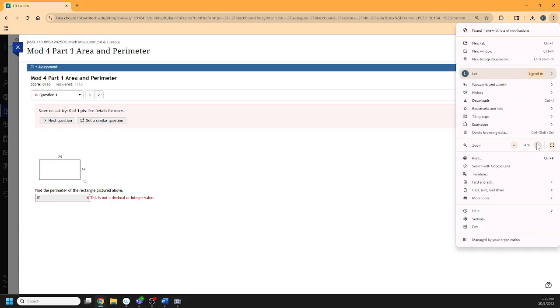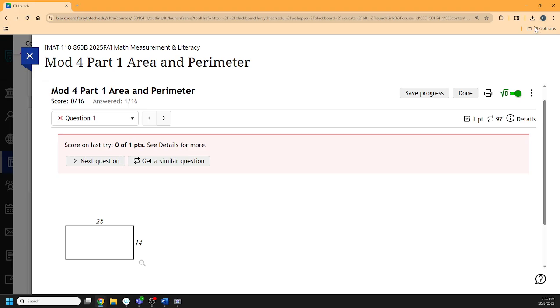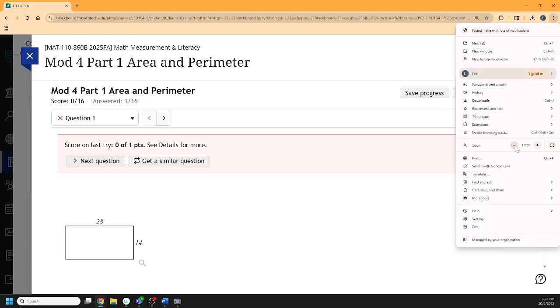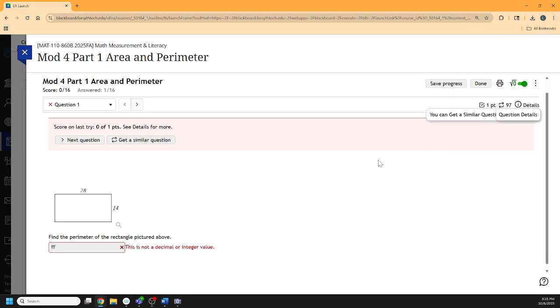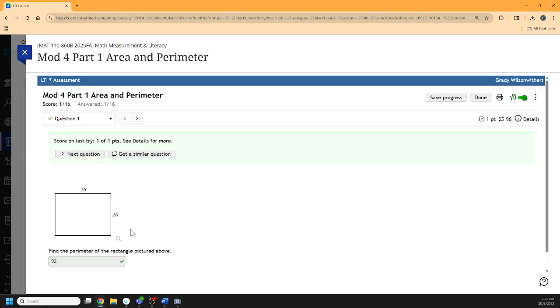Let's see if I can make this a little bigger. Maybe not that big. Okay, yep, as we get a similar question, the number keeps ticking down. When I finally get the question correct, I receive full credit for it. Okay, so there's no penalty for burning through attempts.